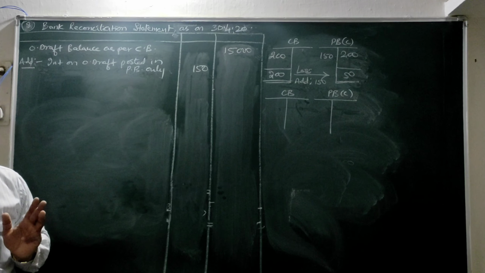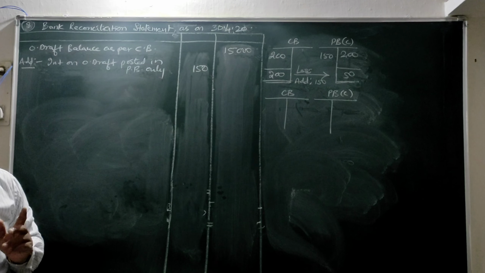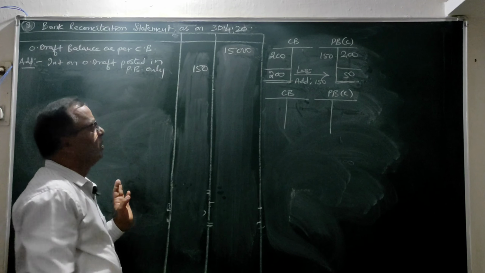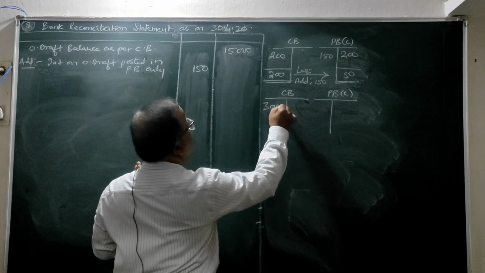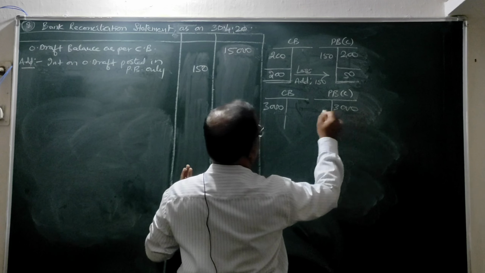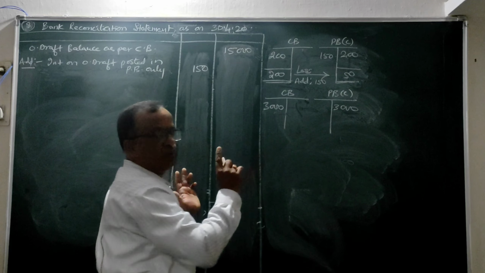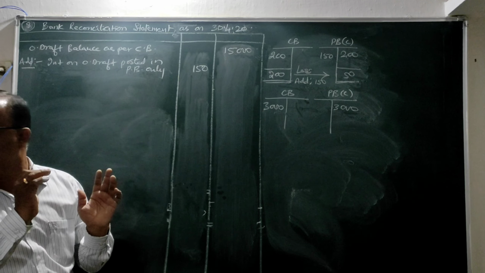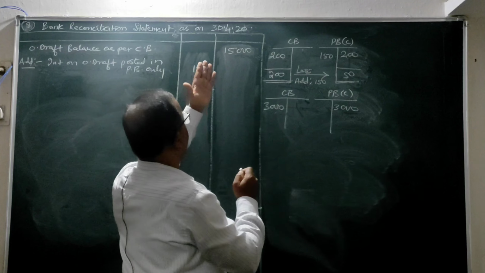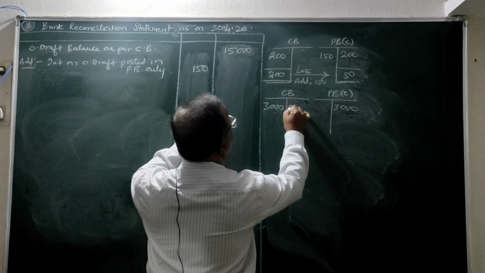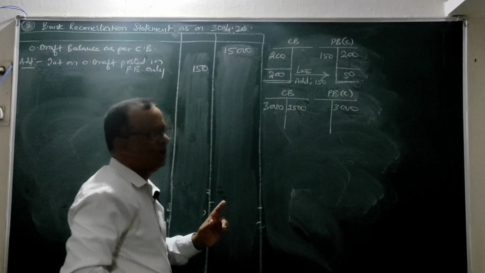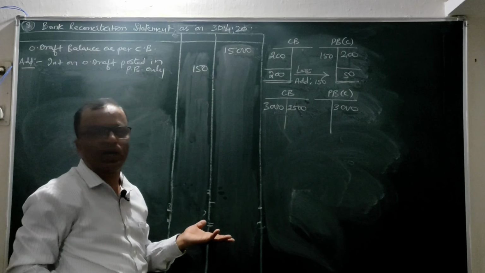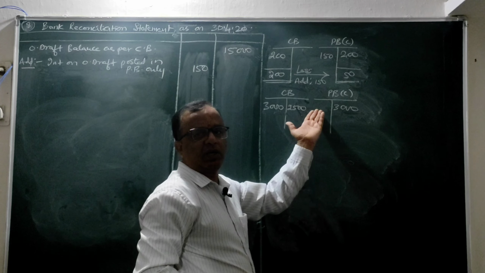See the next one. Checks issued prior to 30th April 2020 for 2,500 not presented for payment. So here 2,500 is given in the transaction, so we are taking a minimum balance of 3,000. 2,500 were the checks issued by you before this particular 30th April. When you have issued them, in the cash book you post it on the credit side. And till this date they are not presented in the bank. When they are not presented in the bank, there is no question of the banker making payment, so they are not debited here in the passbook.